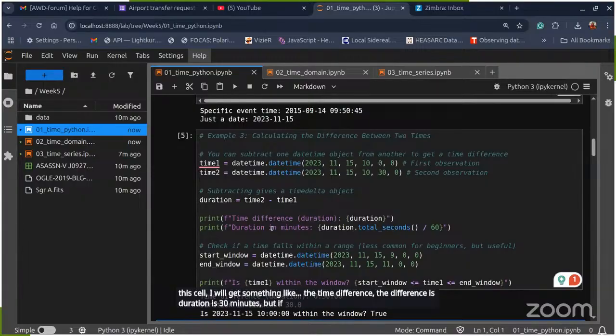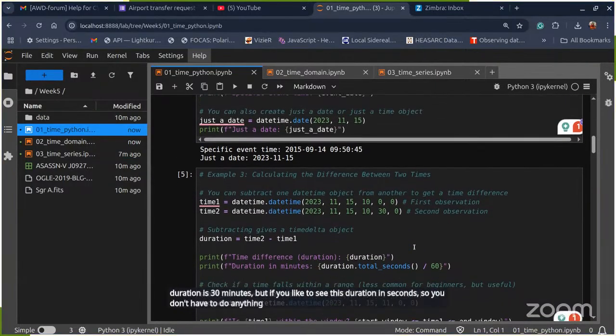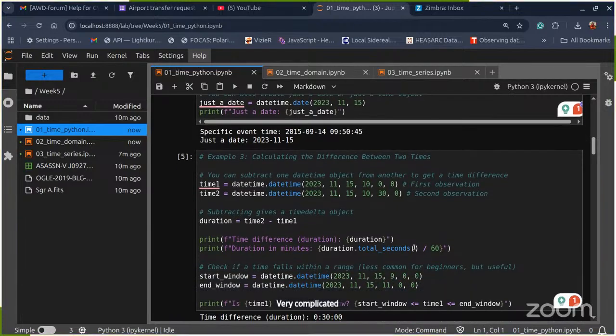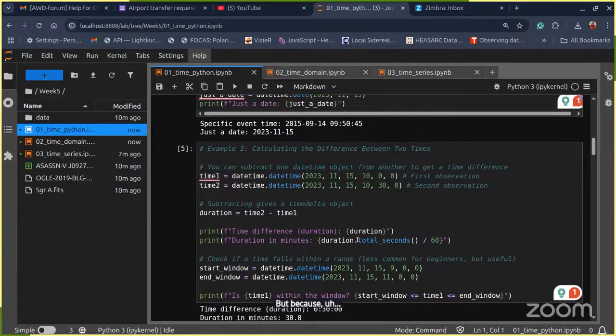If you would like to see this duration in seconds, you don't have to do anything very complicated. You can say you want to see the total duration in seconds, and when you divide it by 60, you get the duration in minutes. So that's what we are saying here: the total duration in minutes is 30.